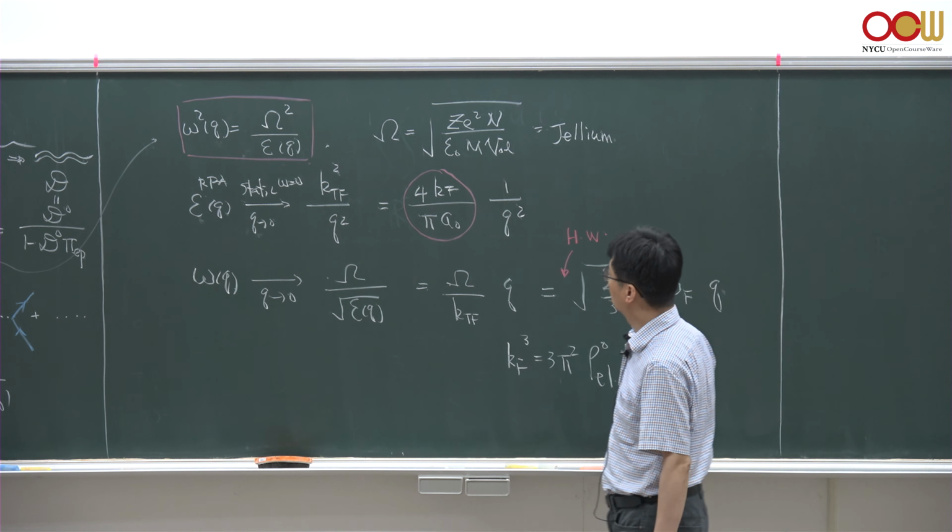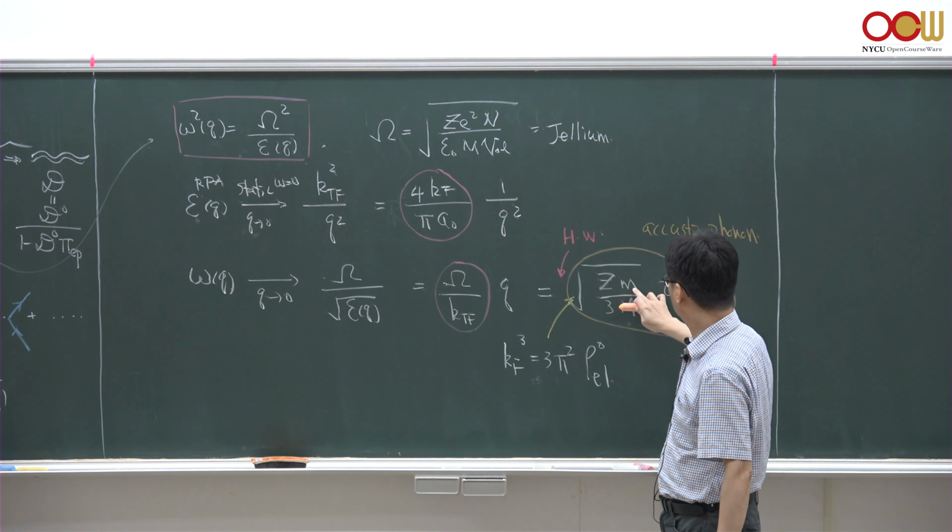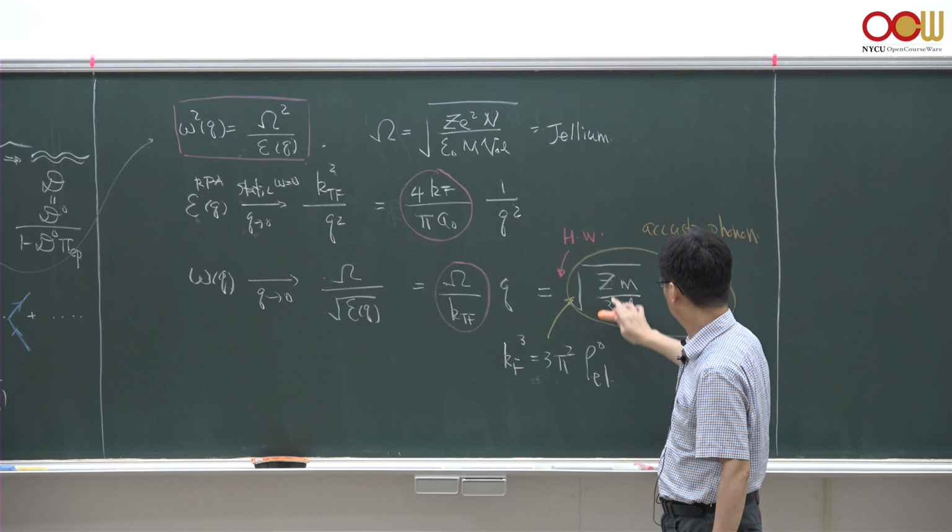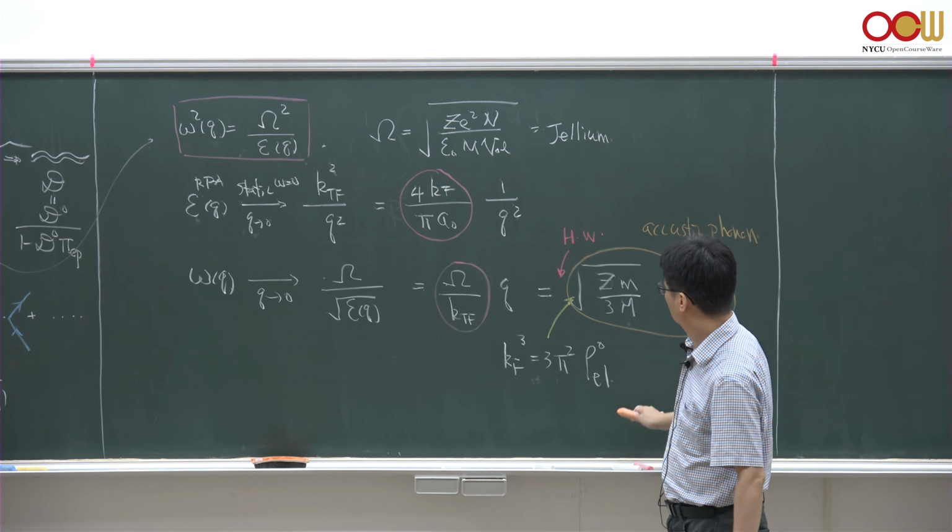Here capital M refers to the ion mass, and little m the electron mass, and z is the charge of the ions, and a factor of 3 may come from this factor of 3 here. Okay, so you could very easily compare this to the very naive constant frequency of the Gallium model, to the acoustic phonon that you already renormalized, and you have figured out that the magnitude of this renormalized phonon frequency is significantly reduced by that factor, and also by a linear-in-q factor.